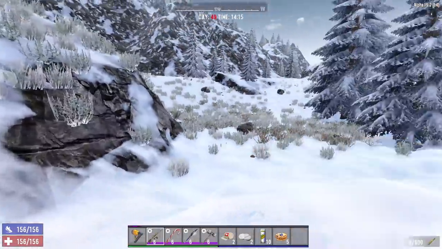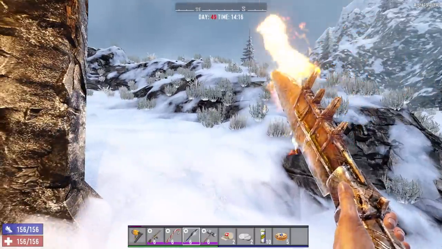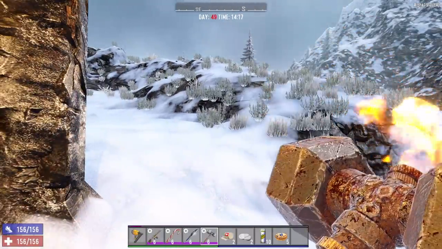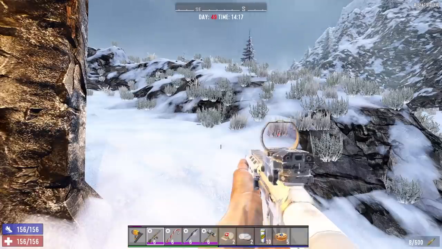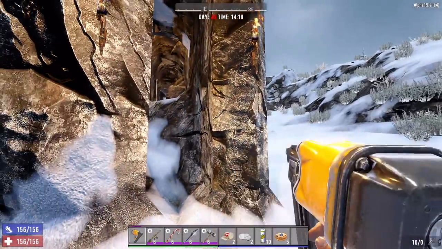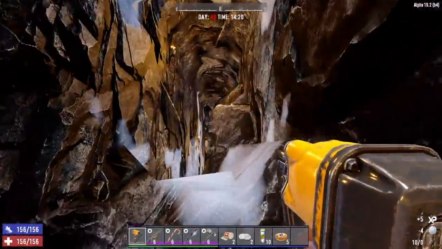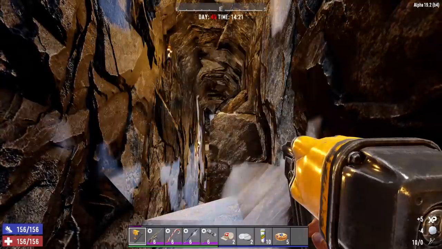First let me show you what we're going to be fighting the Horde with. A flaming candy cane, because why the fuck not? A flaming spear and a flaming sledgehammer. I also have a marksman rifle with about 600 rounds. And I have a nail gun as well, because you can actually repair snow, just like that, as long as you have snow in your inventory, which we have plenty of.